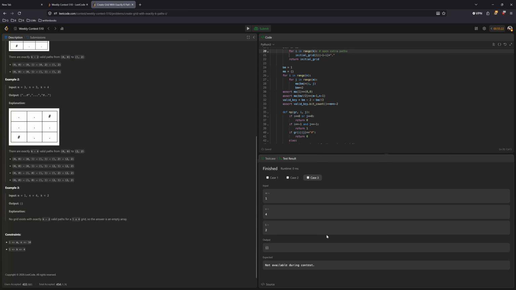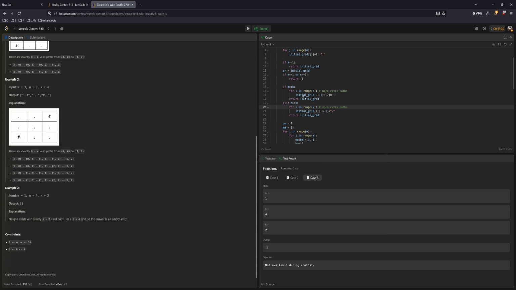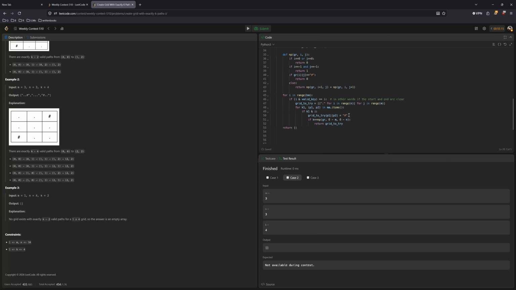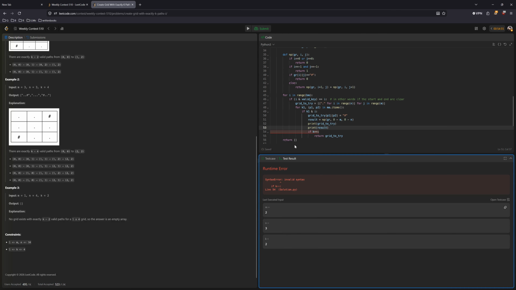Okay, case 3. Right, we found none of them. So let's see what this is returning. Result equals that. Print grid to try. Print result. Let's see what it does. Invalid syntax. If k equals result.